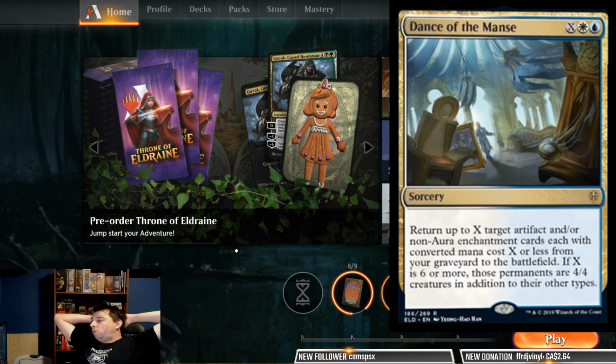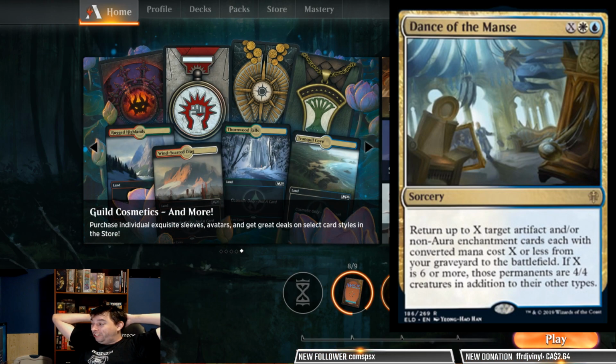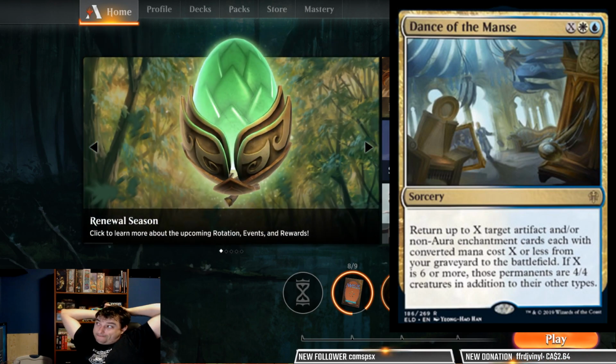Nice. So this is pretty much Collected Company for artifacts, but kind of better. If X is 6 or more, those permanents become a 4/4 creature in addition to their other types. Yeah, so this is Collected Company for artifacts. I've already determined that. Thank God it's a sorcery speed. However, with Teferi already being in those colors, you're casting it at instant speed. Yeah, have fun.